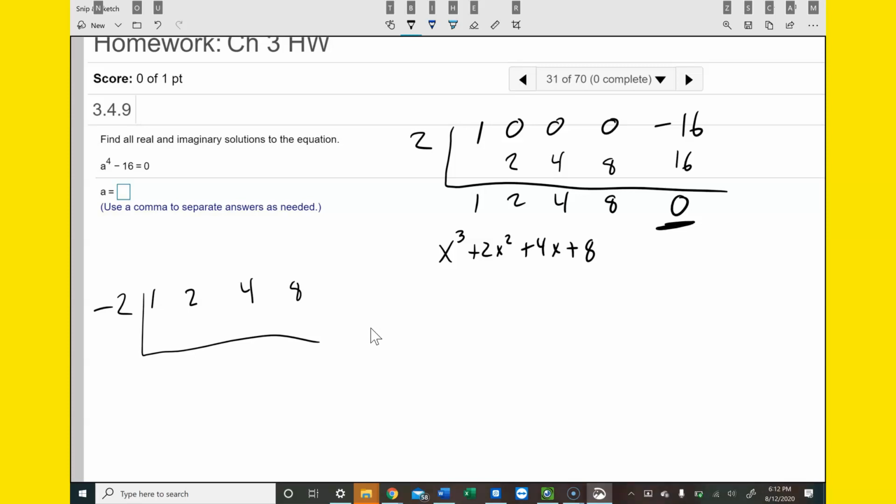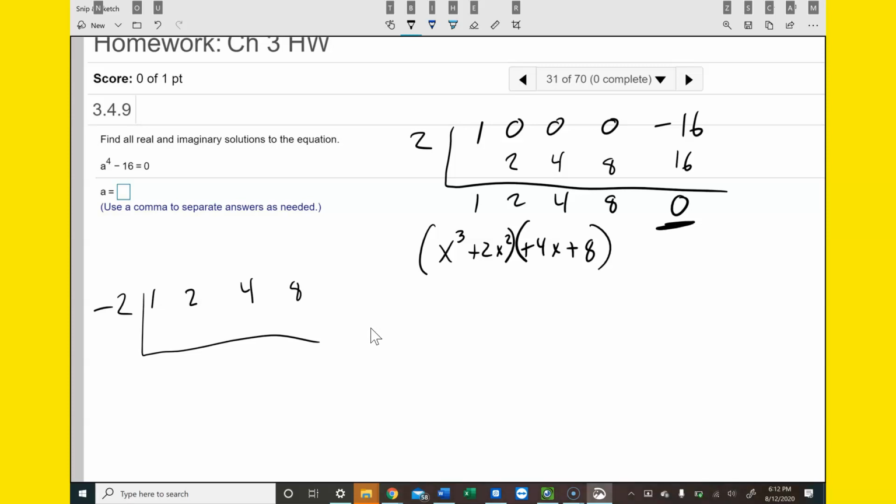But another way I could do this is to use factor by grouping. I can tell this one will work with factor by grouping. Not all of them will, but this one will. I can tell because 1 and 2, like 1 times 2 is 2 and 4 times 2 is 8, the groups function the same way. They're both factors. The second term is the same factor as the first term.